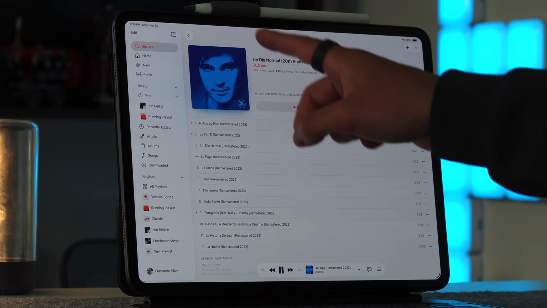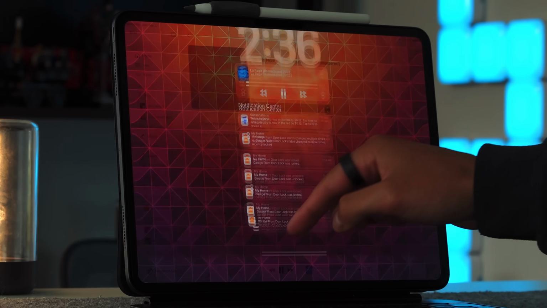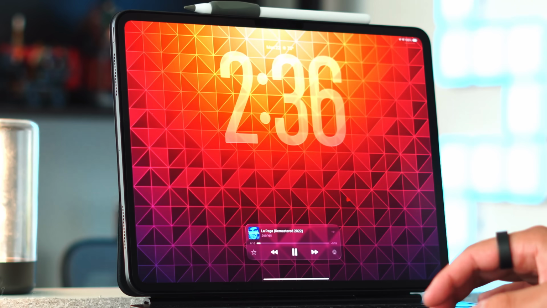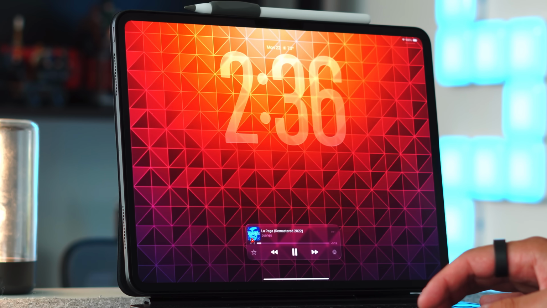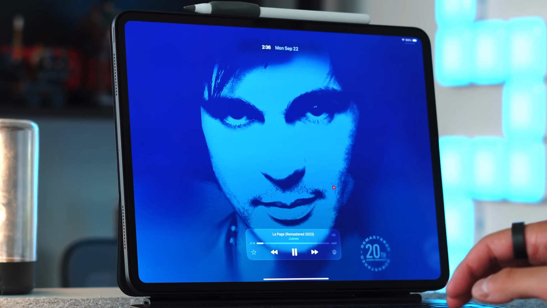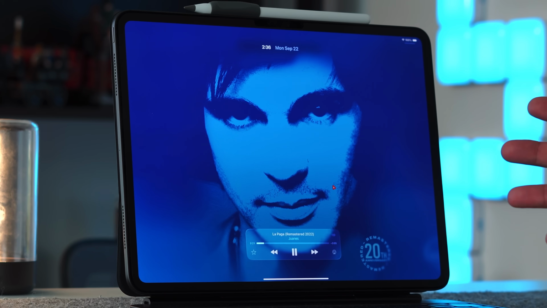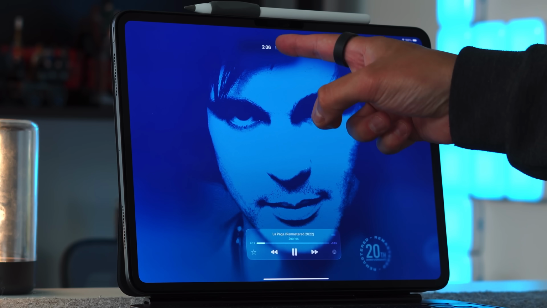And then another cool thing that was added from a UI perspective is if you go into your lock screen, and of course we know that if you tap on the album art, it'll show the entire album art on your entire home page, but look what happens to the clock here. So you can see that when I go to the whole album art for this song, it takes up the entire screen, and then the time moves up here.